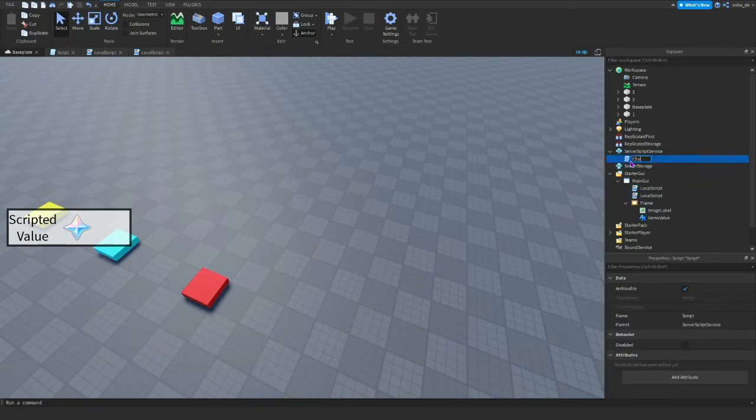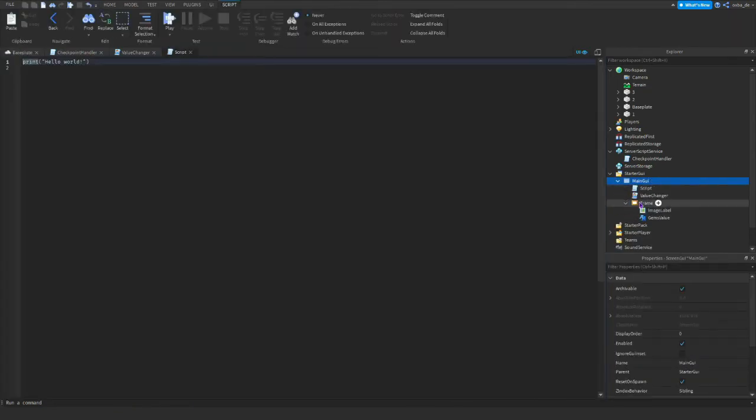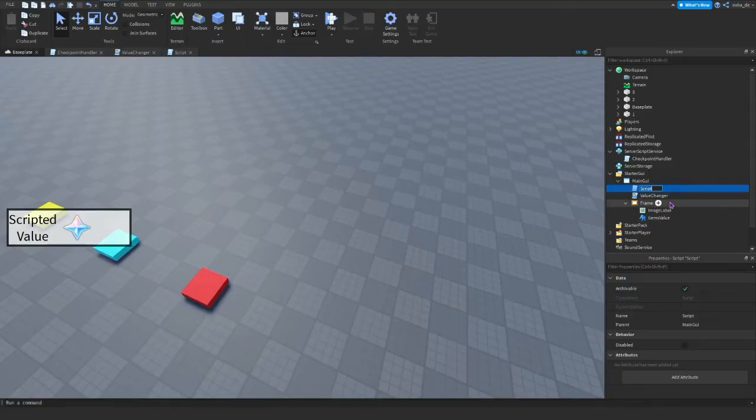So let's name the script checkpoint handler, and the local script text value changer. No, actually insert a script, guys, for the shop. We don't need to mess with the remote events because it will take longer.